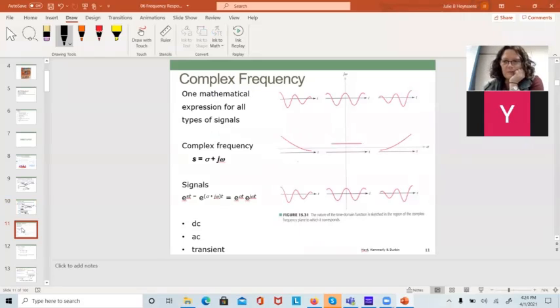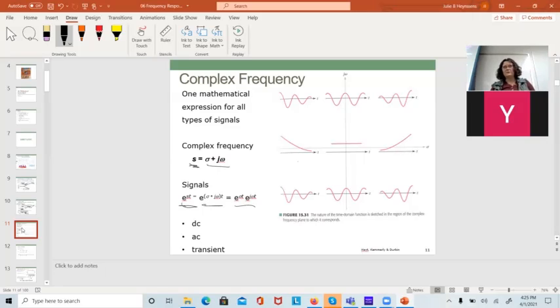Now our complex frequency, you can remember from 280, is usually written as S, like in the Laplace transform world. It's a complex number, so it has both a real and imaginary part, sigma plus j omega. We can write signals as e to the st, or like e to the sigma plus j omega t, and by the laws of exponentials, we can say that's like e to the sigma t times e to the j omega t. We use this a lot in mathematics because if we have signals like e to the st, we can solve the differential equations.